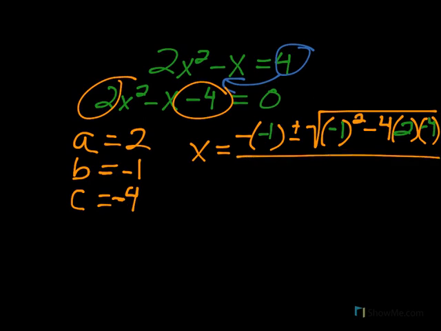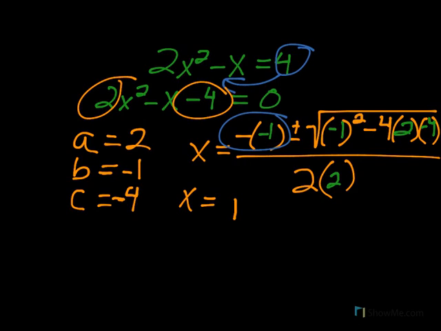All divided by 2a, or 2 times 2, because a is 2. All right, now we can simplify this. I'm going to go one by one, so please bear with me to make sure that this is correct. Negative 1 squared is positive 1. Sorry, this is not squared. A negative times a negative equals a positive, so this is positive 1. I hope that you see that. I'm simplifying this right here.